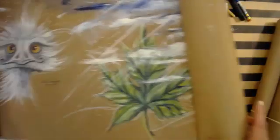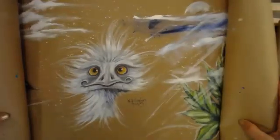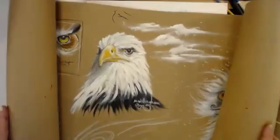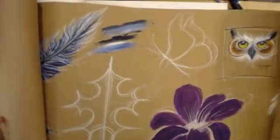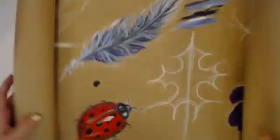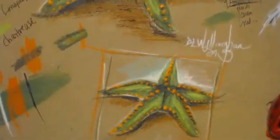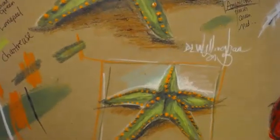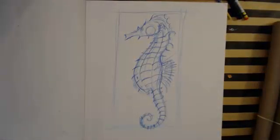A leaf, and here's another emu. We love drawing our emus. An eagle, another little owl, some flowers and leaves, a feather, a ladybug, starfish. Again, see how they're in just little squares? How you can play with it? Yeah, we almost set the feather on fire. Yes, we did. All right, so let's go to the next one.